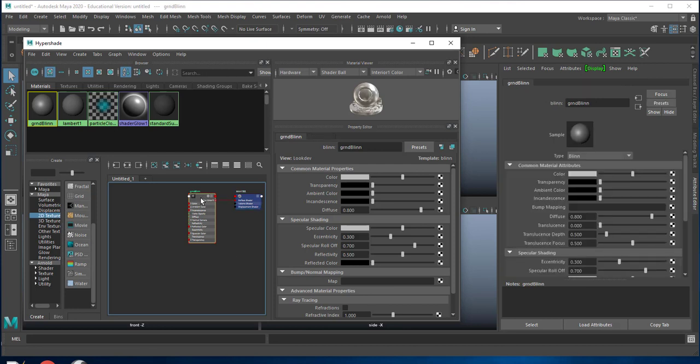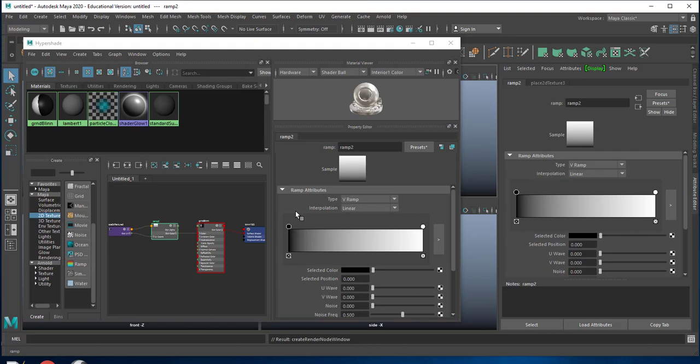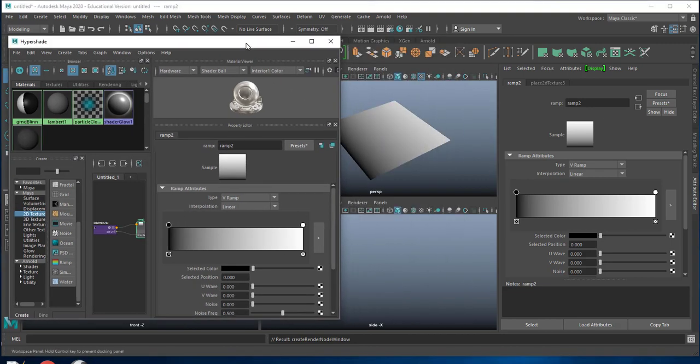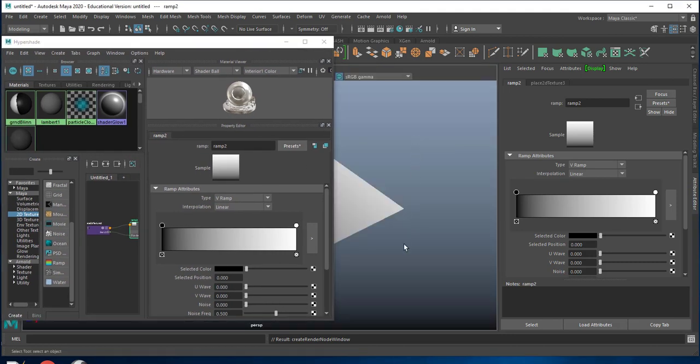So in the color attribute of my blend, I'm going to go in, choose my mapping button, and then I'm going to choose ramp. So here's a ramp. And what ramp does is it creates a gradient. And if you look at your materials, I'm going to look at my object over here. I'm going to move it so you can see it a little bit.